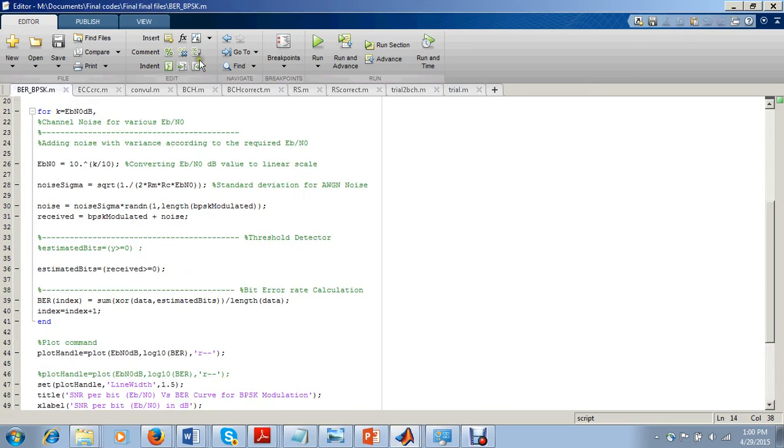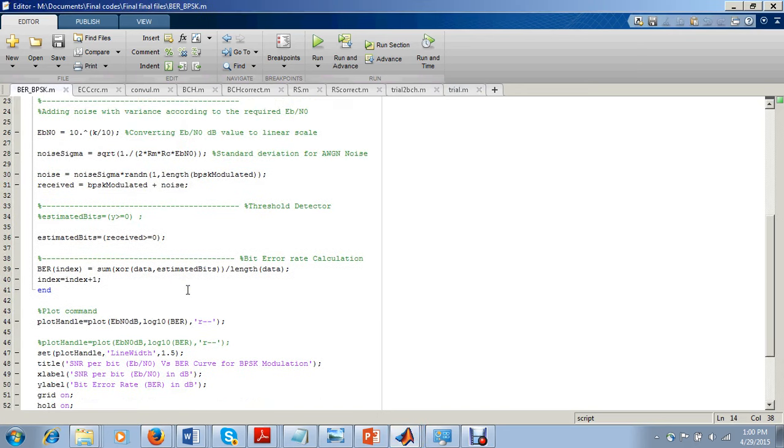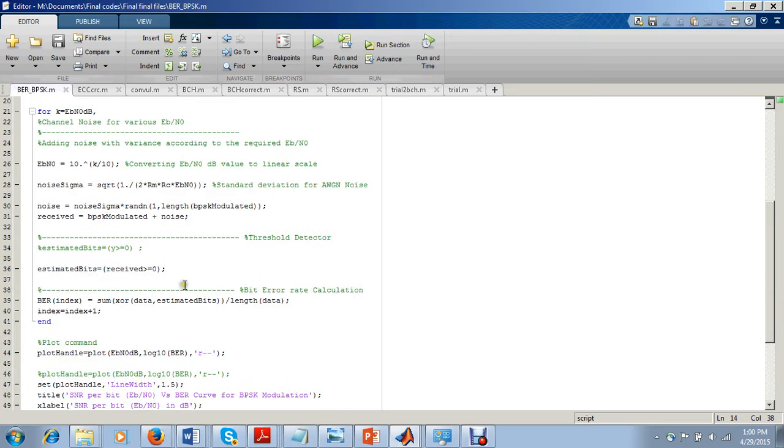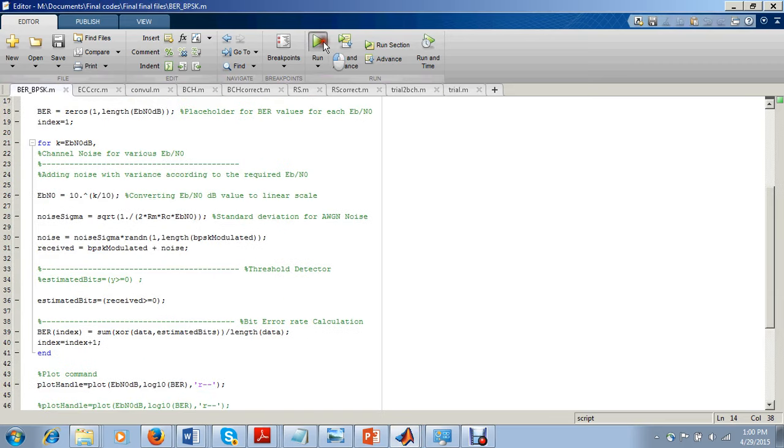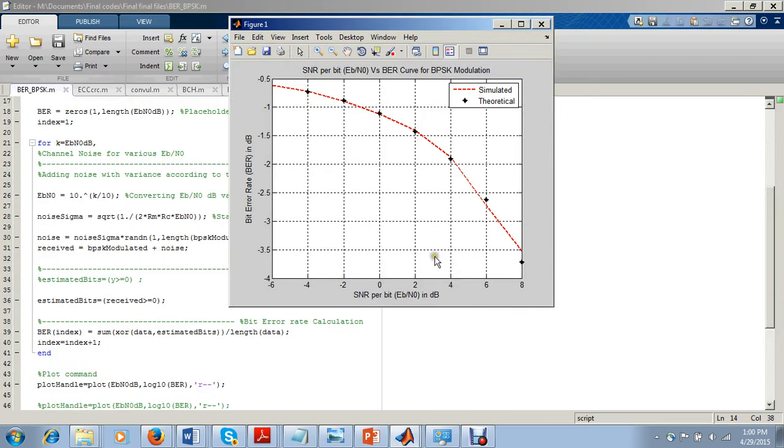So here it is, and this is just to plot BER versus SNR. I'm just going to plot it. So this is what we get. This is the simulated data and this is what we expected theoretically. Either way, it still says that in order to have a low bit error rate, the SNR should be really high.